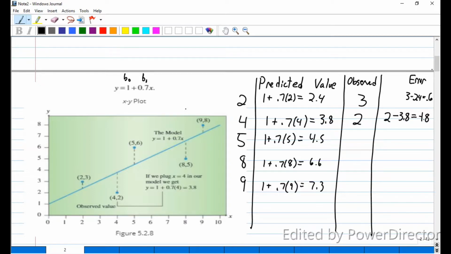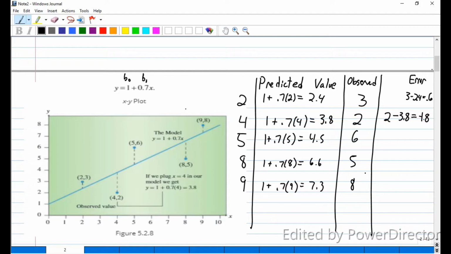The actual is called the observed value, which you get from the table or the scatter plot. When x equals 5, y equals 6. When x equals 8, y equals 5. When x equals 9, y equals 8.